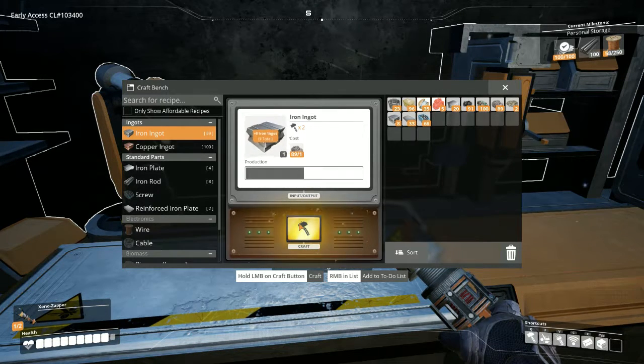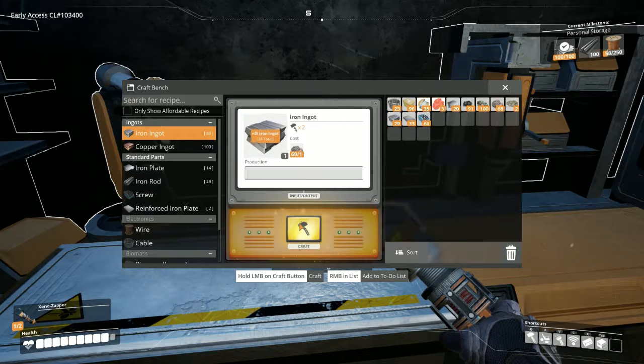Oh, that's right. We found that coal yesterday. That was on the last video. That's right. So we'll have that ready for when we hit coal power. That'll be great. Coal power doesn't come for a few milestones yet, guys. So that will be a couple of episodes down the road.